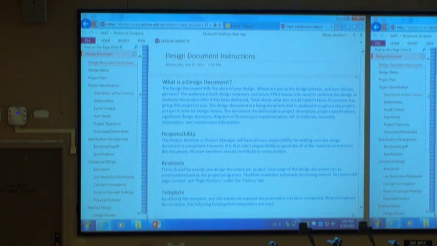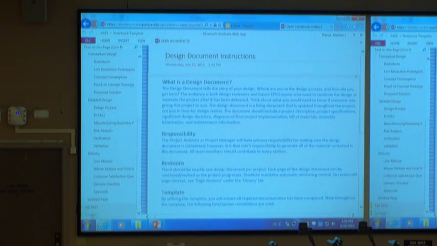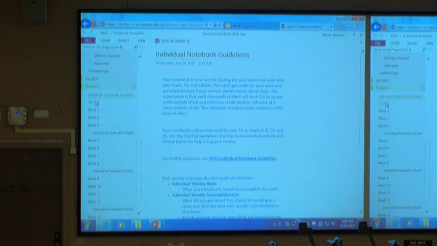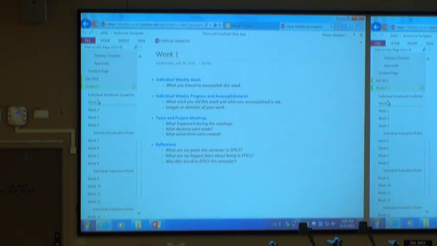You've got a template here for everything that you'll need to do through the semester. So if you come down to the student template, you can copy this template for yourself and rename it for yourself, and it will give you on any given week, what are my weekly goals? What did I get done this week? That's where you can put in photos or sketches, anything that you've done. What did I decide or do in our team meetings, both in our lab session and without? And then there's a section for reflection. So when I talked about reflective thinking, this is where that would happen, or where you would document it. So those are some of the tools that you'll need to know.